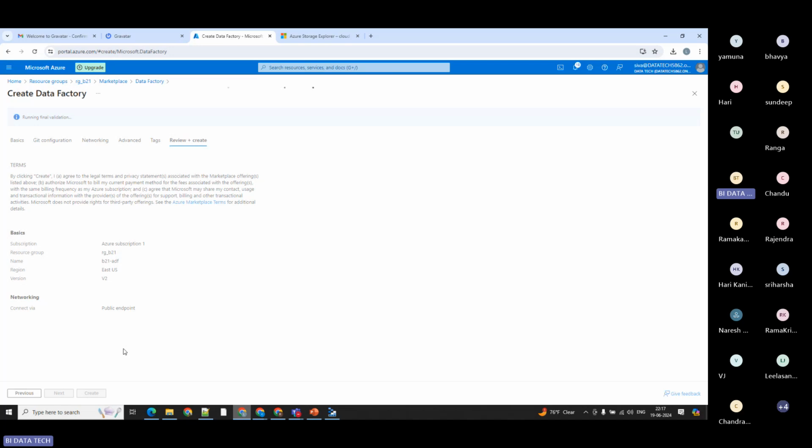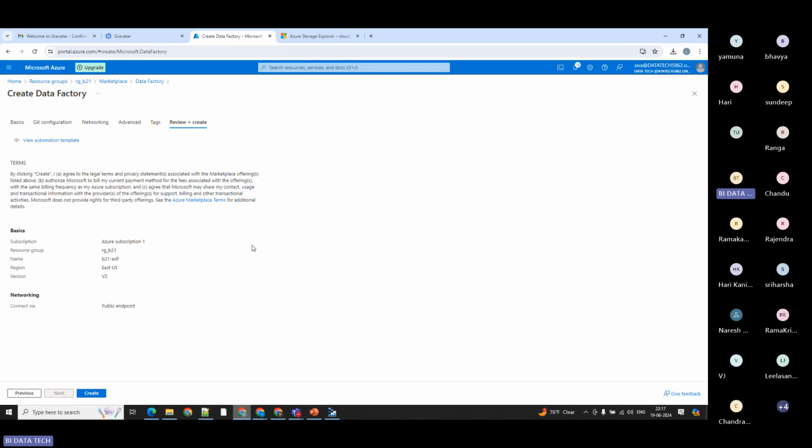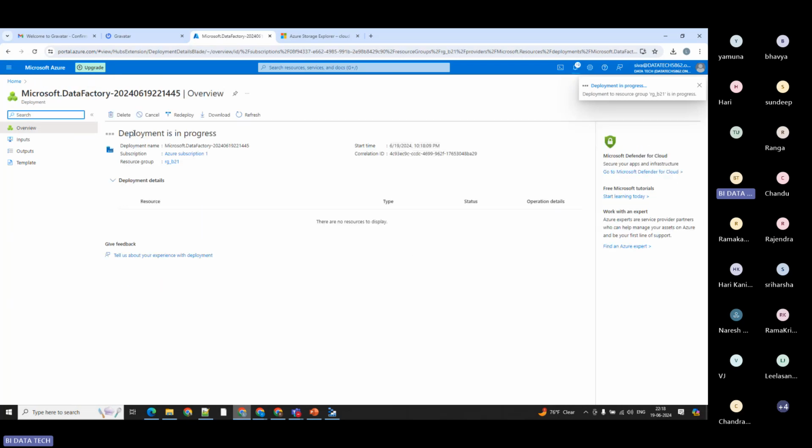Now see, you'll get here what is ADF. Now click on create. They have given the summary here. You just need to cross verify the summary and start creating that particular service. Now see, my ADF is getting created in the backend.